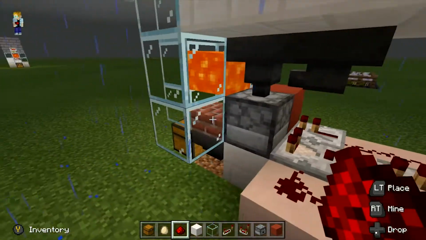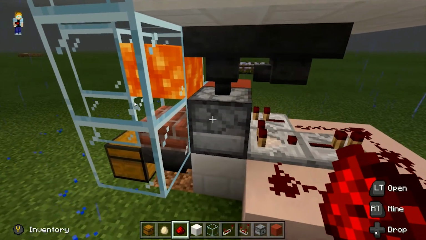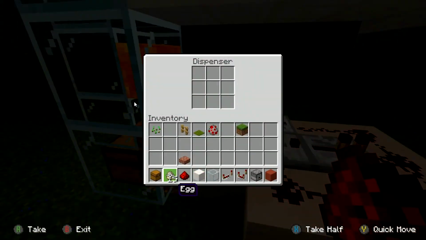This is a very simple and cheap farm. Now watch what happens when we throw these eggs in there automatically. We're going to throw 15 in at once.